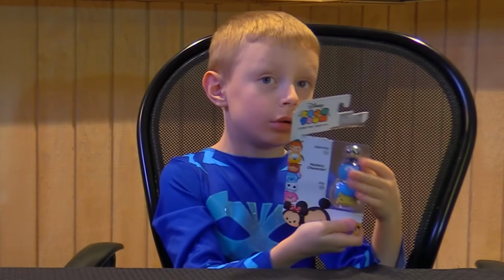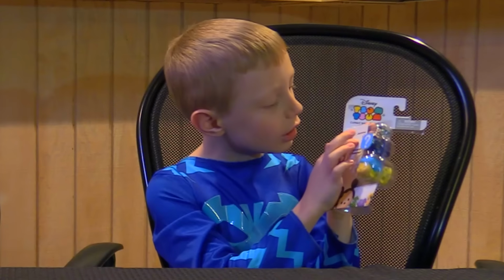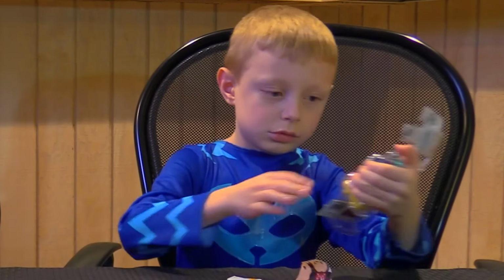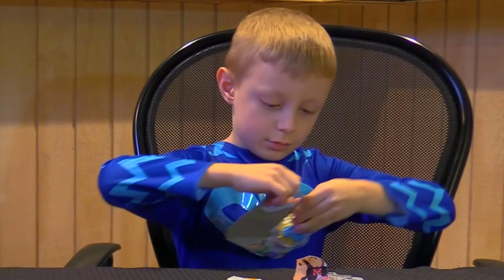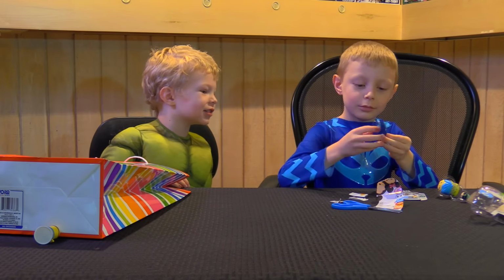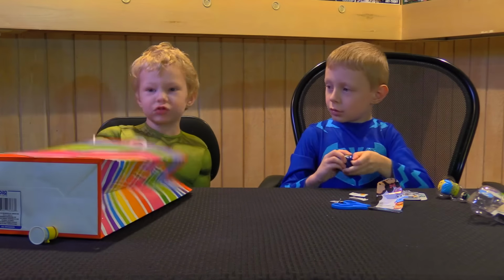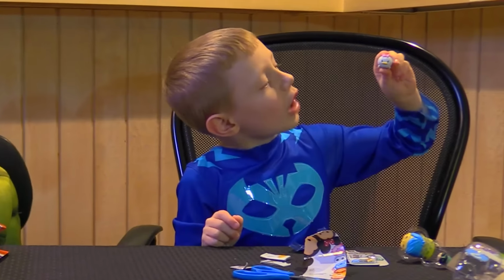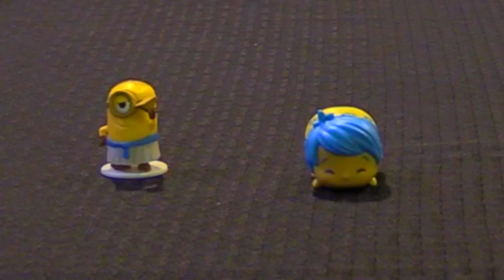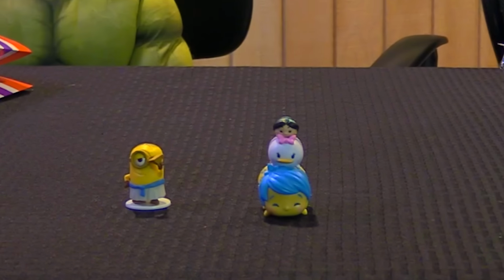Joy is 269 from Inside Out. And Jasmine is from Aladdin, and she's 322. A mystery character. We're going to do mystery one first. It's Daisy Duck! Wait, Daisy Duck has McDonald's, right? This is Daisy Duck, and she's from Mickey Mouse Clubhouse. And this is Minion. Joy from Inside Out. Daisy Duck from Mickey Mouse Clubhouse. Oh, and Jasmine from Aladdin.